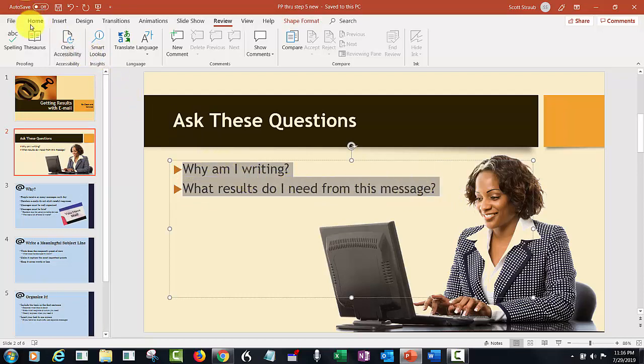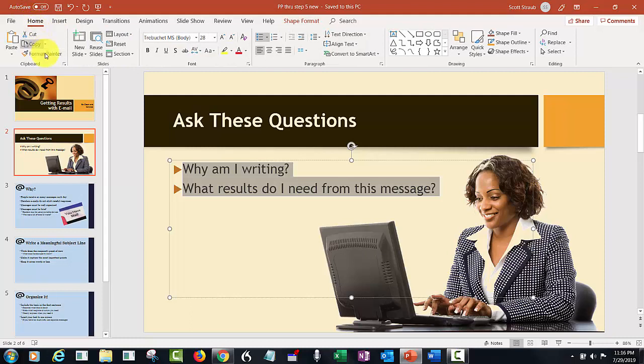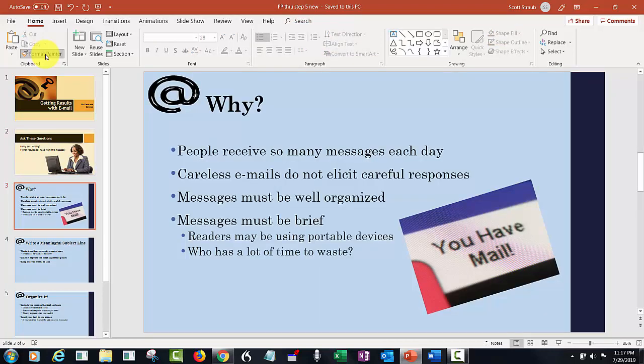Then I'm going to go up to the Home tab if you're not there already, and double click the Format Painter. Why double click? Because it's going to allow us to continue to paint or use this Format Painter. And it says use the page down button to go to the next page, although you could simply click on it over here if you like.